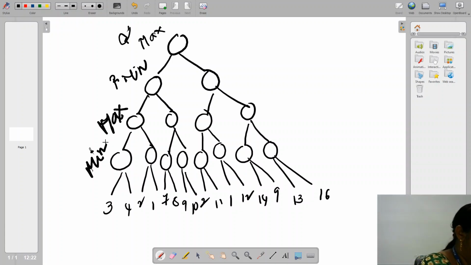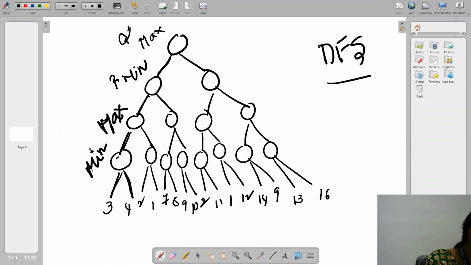First, as I told you, we are following DFS, depth first search. So as per the DFS, we are moving from the root node towards the leaf node. So I moved, and here I found 3. Now from this, which is the minimum value? 3, 4. 3 is the minimum value. I wrote 3. Next, in the min-max algorithm, you go to the next subtree and find the minimum value, then from these two values you find the maximum value. But here you are applying alpha beta pruning.